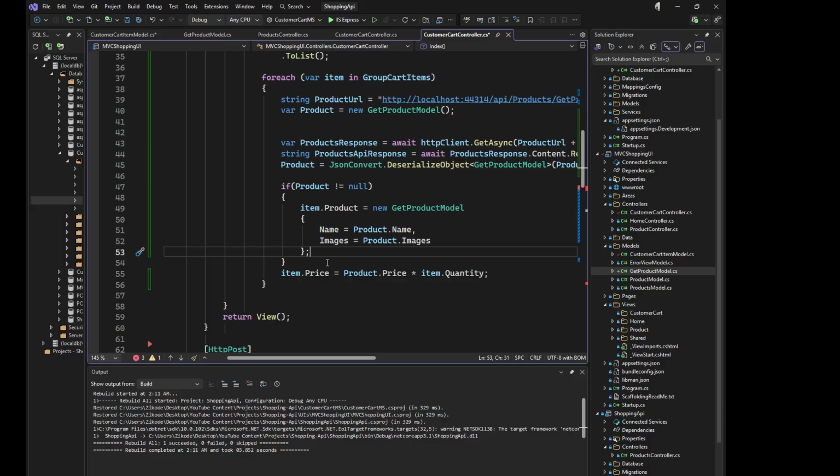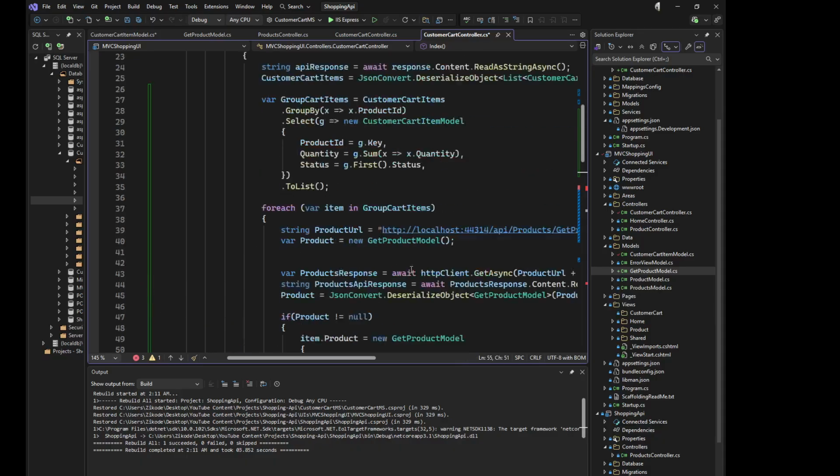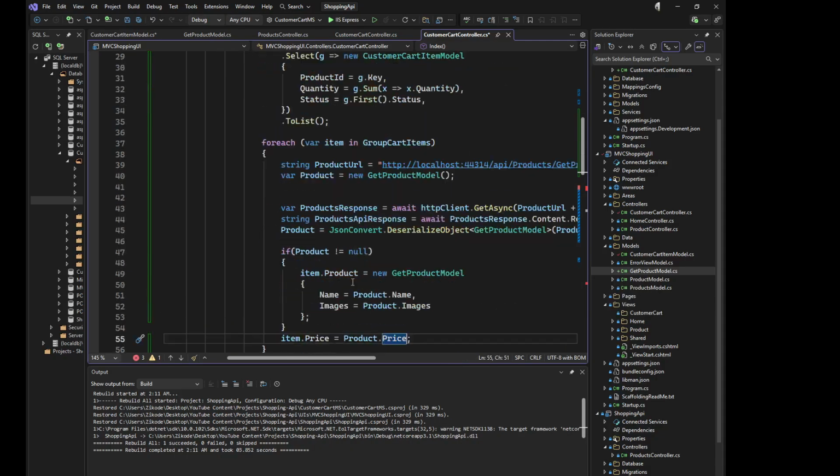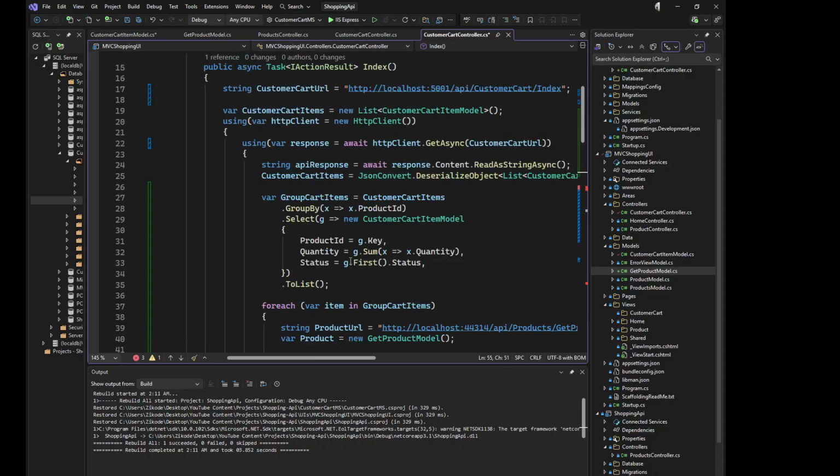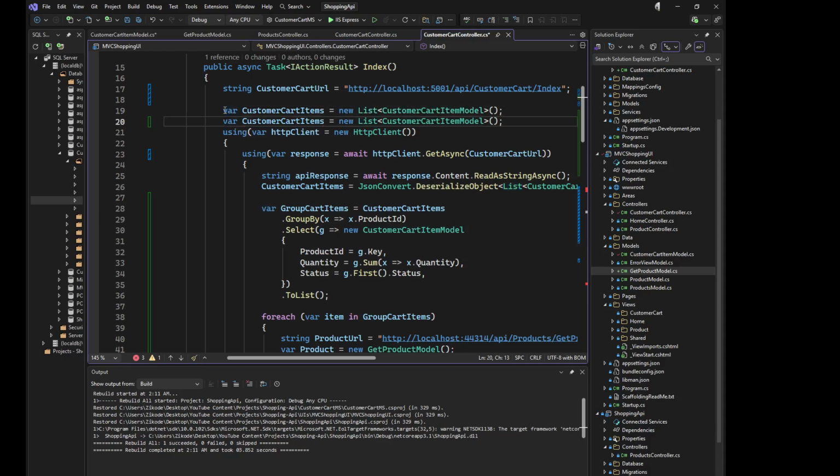Once we have done that, we can then now go to, I don't want to do this here. And then, yeah, I'm more than happy with this. So now I need another object, which is of type customer cards item list.